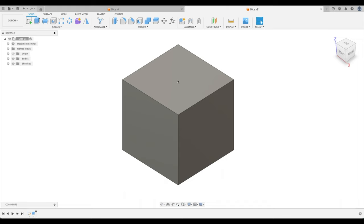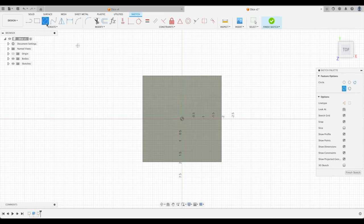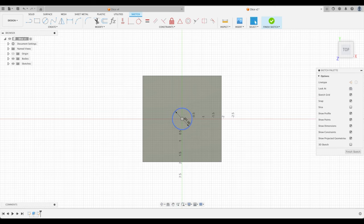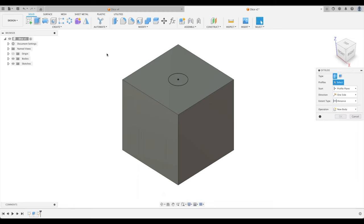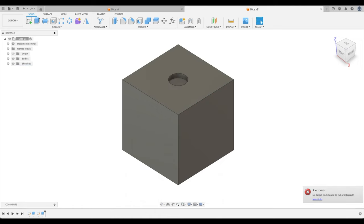Let's start with the easiest feature of our die: a little divot on the top of our cube. We're going to create a sketch on that surface. The bullseye is right in the center because we created a center rectangle. Let's create a center circle — one inch — then finish sketch and extrude it into the part a quarter inch, or 0.25. We can also enter fractions: 1 divided by 4 is the exact same thing.